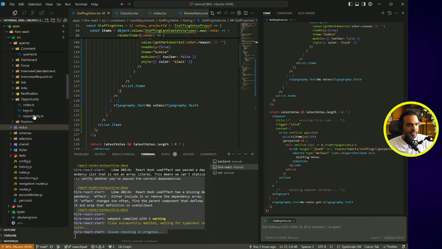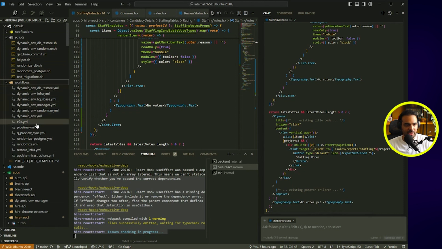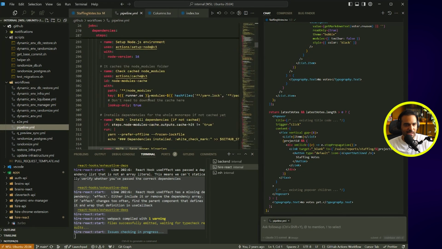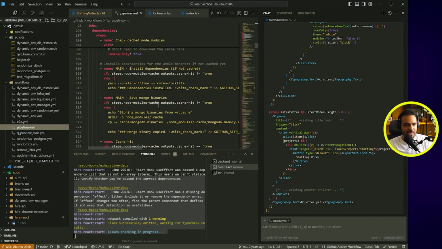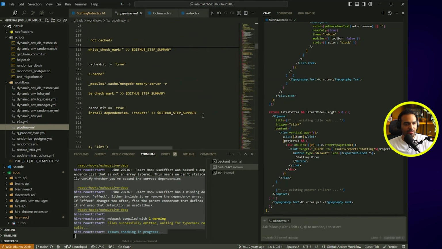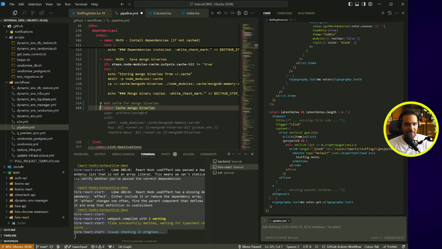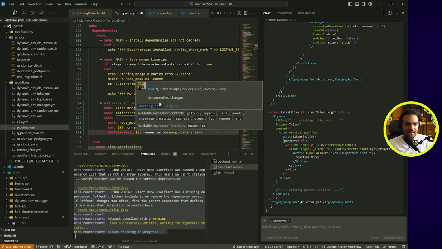With Cursor, we don't have to ever leave this screen here. So let's say I'm working on a GitHub Actions script and that I know nothing or very little about. If I need to do something, you can start just asking for things inside of your code. So let's say I comment here that I want to add cache for Mongo binaries, for instance. And if I just start hitting tab here, you'll notice that it implemented it for me. A bunch of code that I might not know anything about just because of my description here.